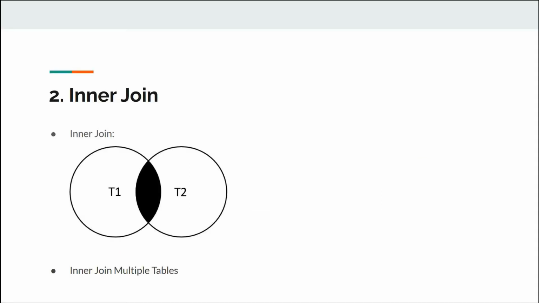Now we will be looking more into inner join. We will be looking deeply into inner join. So first of all, as you can see here in inner join, this is the Venn diagram. Let's say this is T1, table 1, and this T2 is table 2. Using inner join, we use a column that is common in both the tables, and we use rows according to that column. The column that has the same value in both the rows. So that becomes the linking column, and then we join the corresponding rows. Alright, so let's open up Workbench and I can give you a better example.